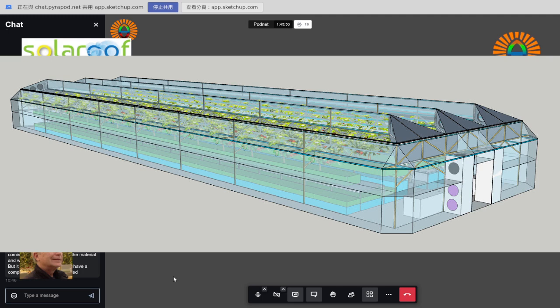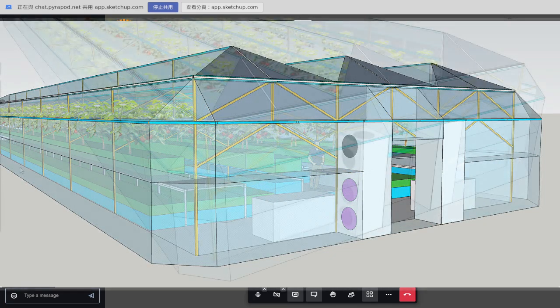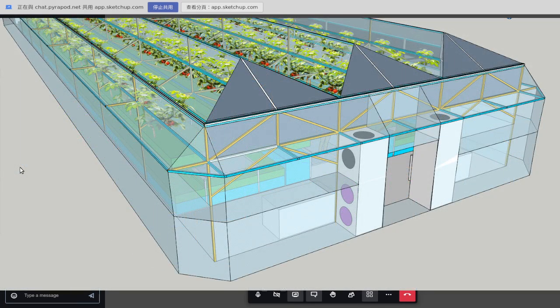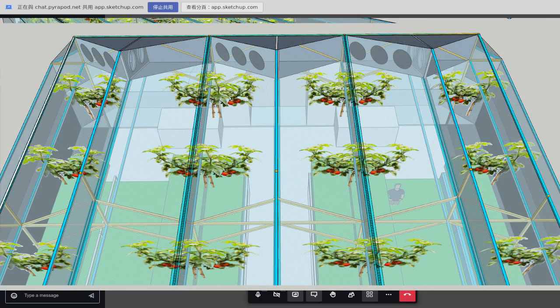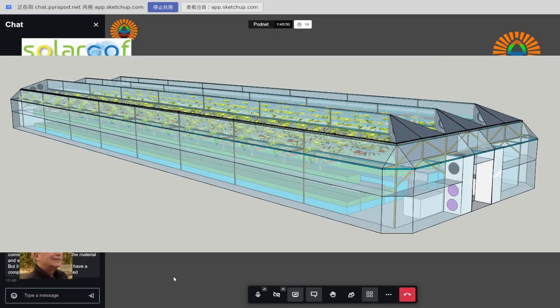Norway is a perfect climate, in my mind, to test this, because we can make farmers more self-sufficient when it comes to year round production, as opposed to now, where we have snow and ice cold weather several months of the year, and greenhouses are too expensive because you have to heat and cool so much. So now this comes at the right timing, where Norway is experiencing, as we speak, a decline in the number of farmers producing food.